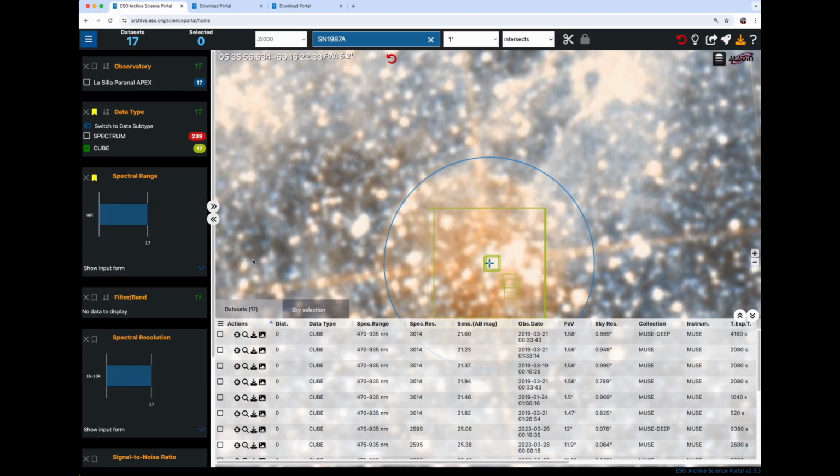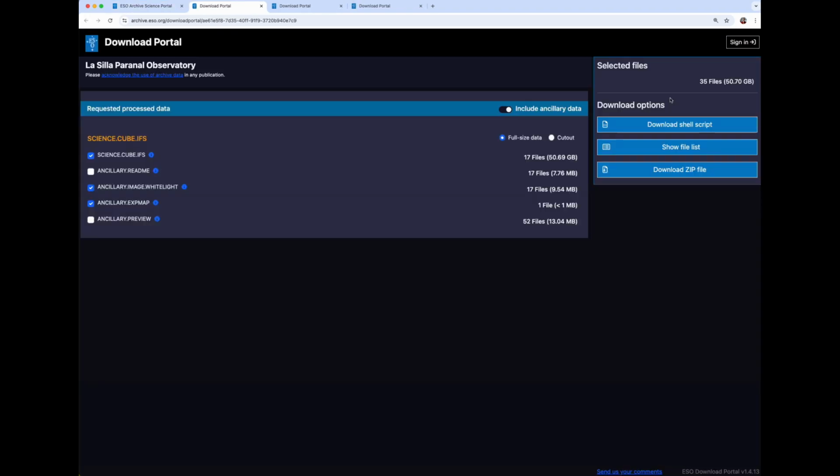Query again, and let's also reduce a little bit the search radius, which is also then the cutout radius. We go again to download, and once more, full size and cutouts. Again, of course, with massive reduction in file size.